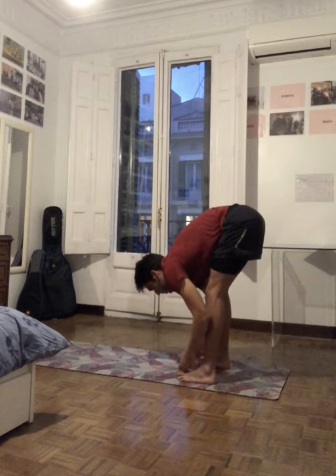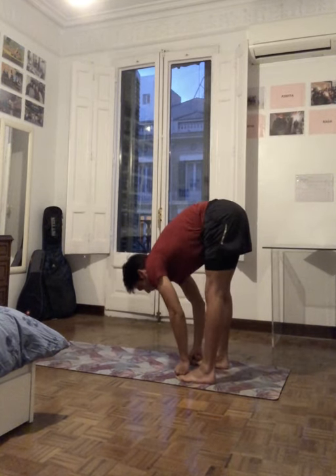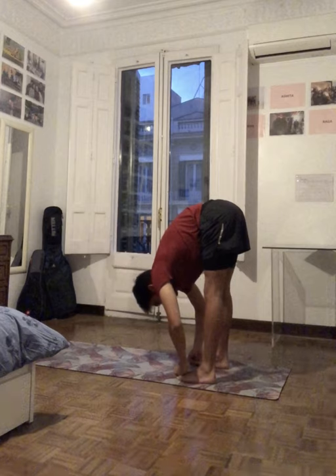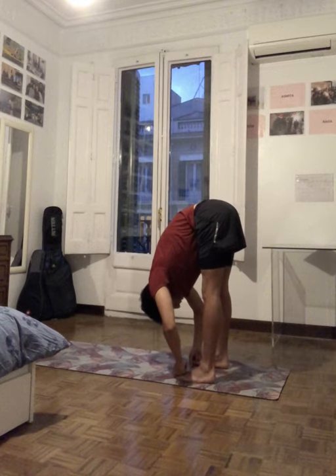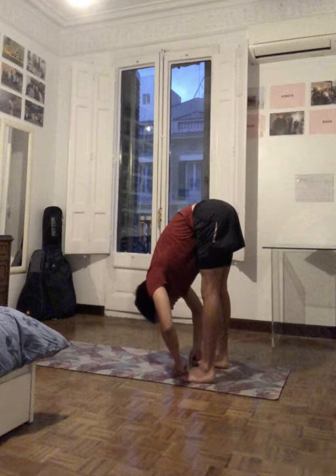Eventually, you want the legs to be straight and all the weight to come forward. So press the balls of the feet down strongly. Feel the kneecaps lifting, the thighs working. And press into the balls of the feet.